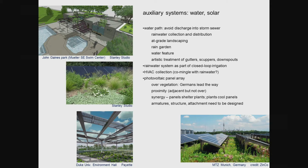The other thing that has not been explored here in Austin, which I hope will be, is something they've been doing in Germany for a little while, which is to look at the symbiotic relationship between solar panels and green roofs, in which the green roofs cool the panels, and the panels help to shield the first blow of the sun. There are a lot of panels, I don't know if people are aware of these, that let a certain amount of sunlight in, so it's not a full shadow over the plants. The image on the bottom left is an interesting one that I found at Duke University, where they're not putting the solar panels at roof level with the green roof, as they are on the right-hand side in the project in Germany. They're raising them up to make a habitable area and have a cooler environment to see how those plants might respond to that.